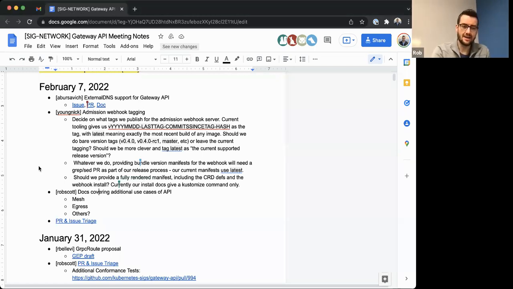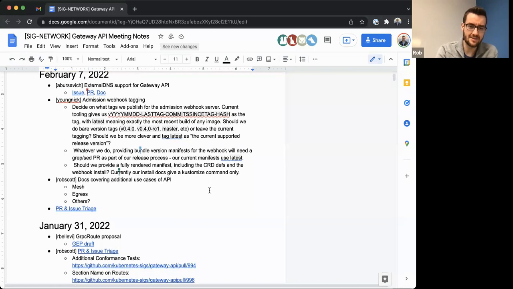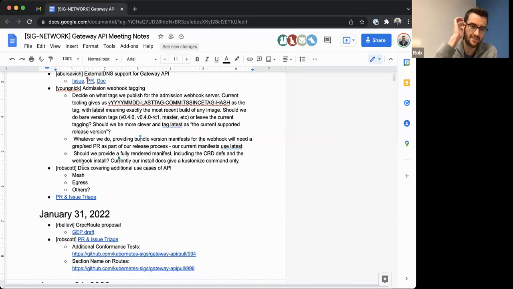Great. Just a couple of small things for me. I don't think this is new, but I just wanted to bring it up in a little more detail. I'd been talking about writing some kind of docs that covered additional potential use cases of the API that are just not well defined right now.